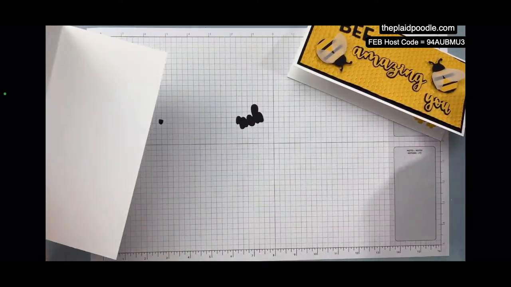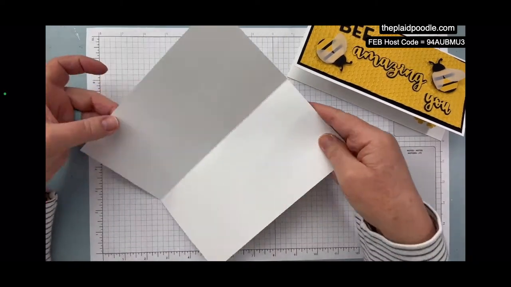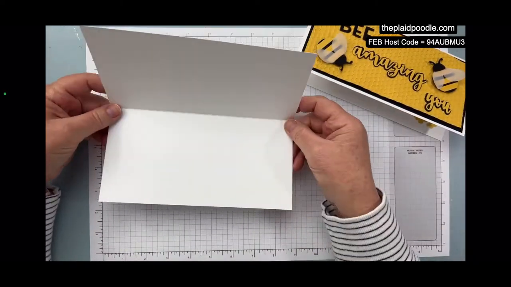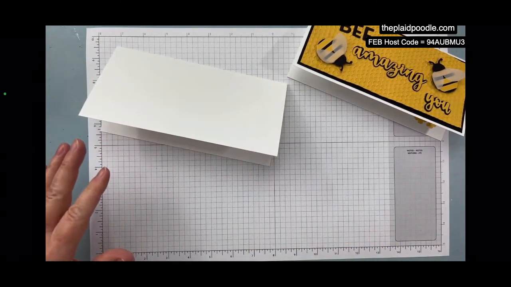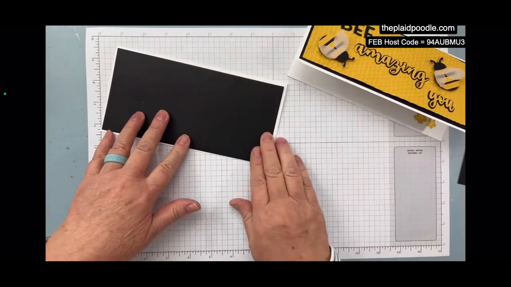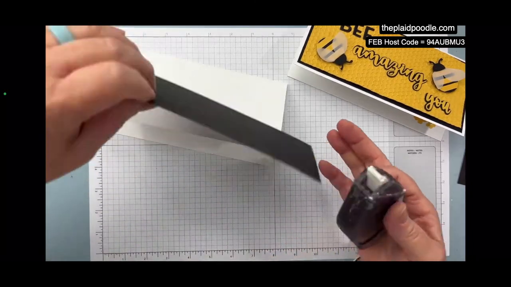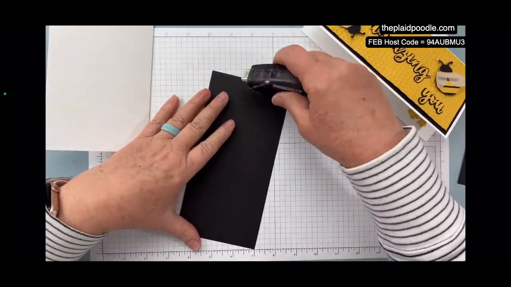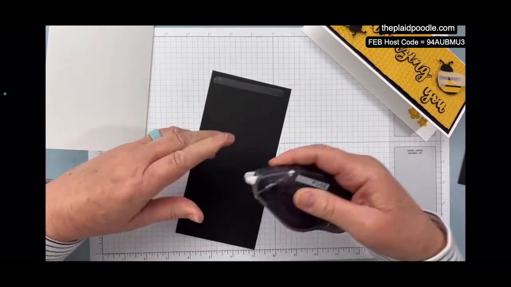So I'm starting, like I said, with an 8x8 inch piece of—this is the thick Whisper White that you guys know I like to use for my card bases. And then I've got a piece of Basic Black. And this measures 7 3/4 by 3 3/4. This is going to be our first layer. Just had to have some black and white.